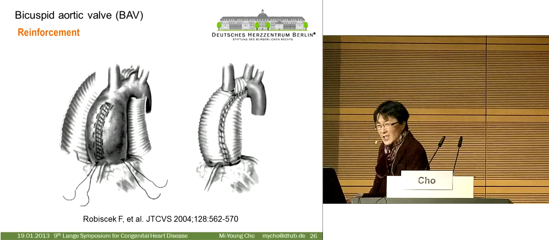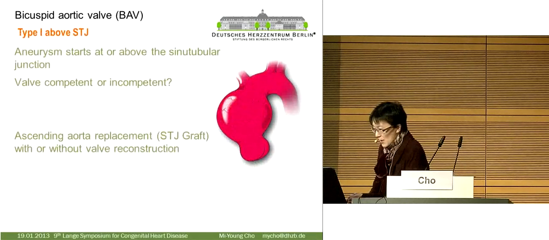But as the dilatation still goes on and it is tissue related, you can still have aortic dissection, and you can also have aortic dissection without aneurysm. So other possibilities, if you perhaps have type A, you can cut the ascending aorta away and replace it with a graft, a Dacron graft, above the sinotubular junction.